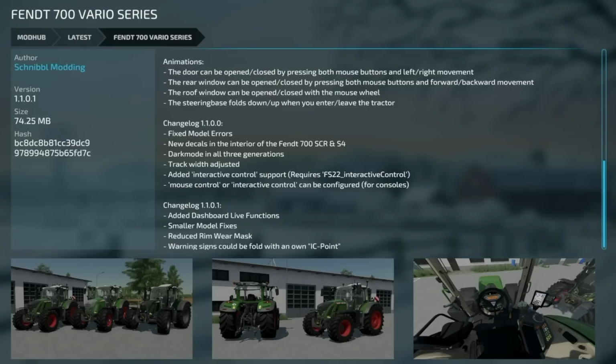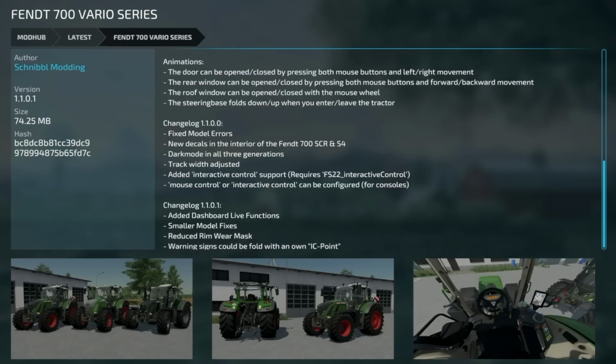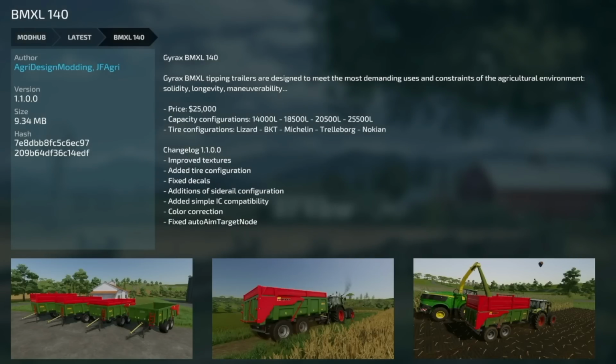Next tractor updates Fendt 700 Vario series. This is version 1.1.0.1. Added dashboard live function, smaller model fixes, reduced rim wear mask, and warning signs could be fold with own IC point. There you go. Next, the BMXL 140.